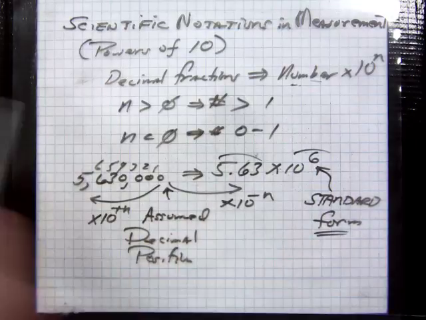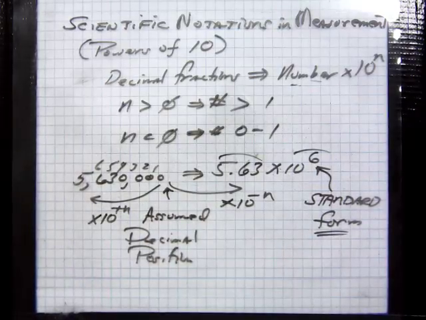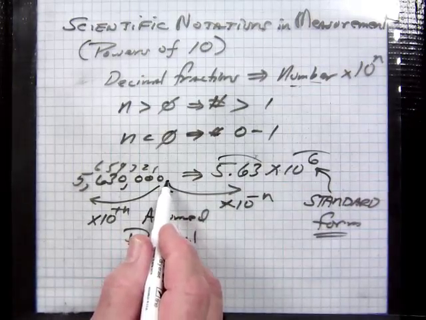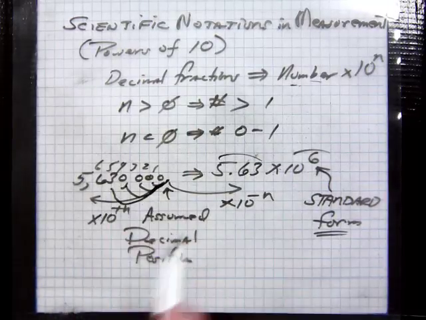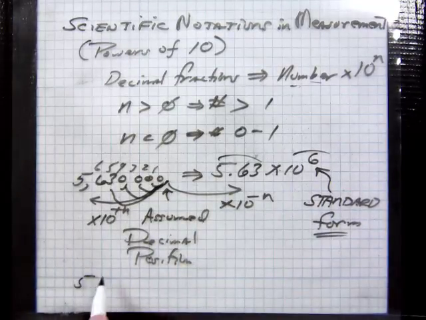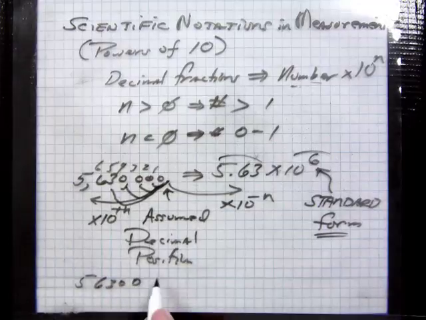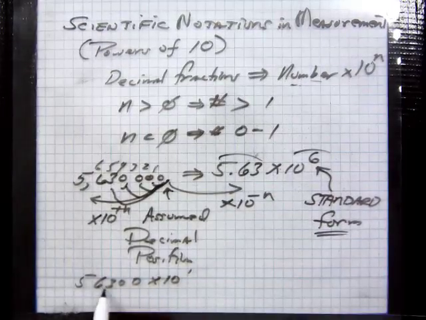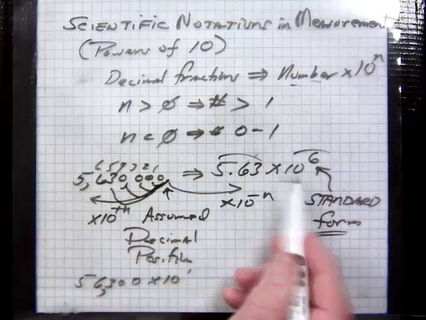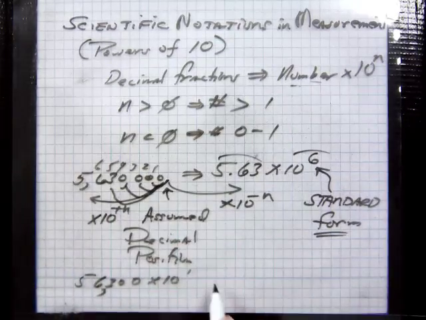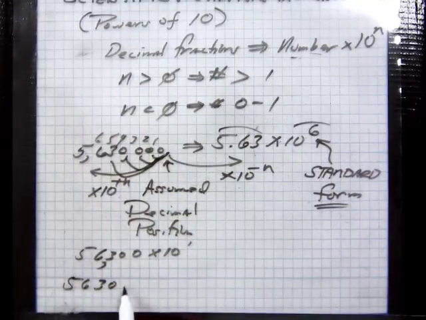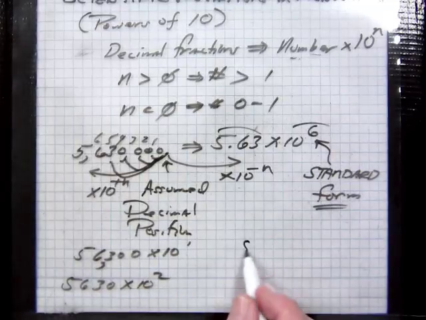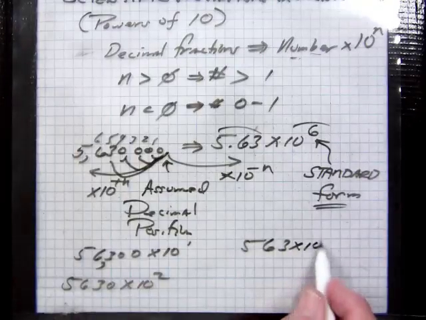But that's just a common conversion that's used in the scientific community. However, I can move this decimal from this position 1 place, or 2 places, or 3 places, 4 places. For example, if I moved it 1, 5,6,3,0,0 times 10 to the first power. Well, there's nothing wrong with that. That's the same number as the one that's given. Or move it 2 places, 5,6,3,0 times 10 squared. All of these are the same numbers. 5,6,3 times 10 to the third.